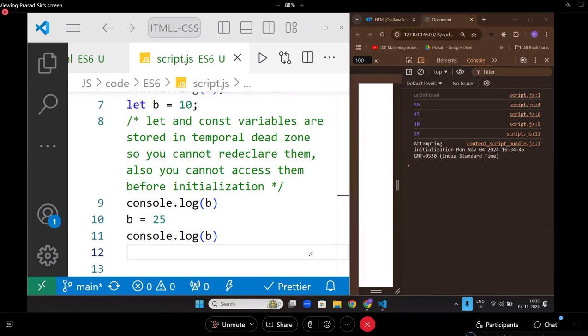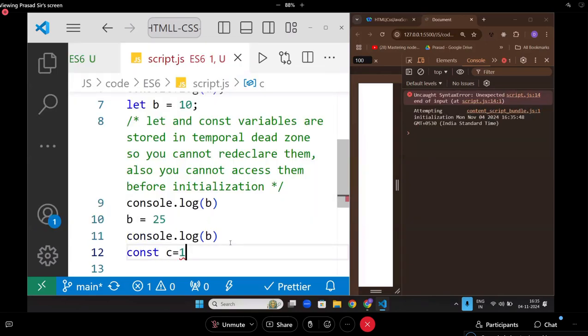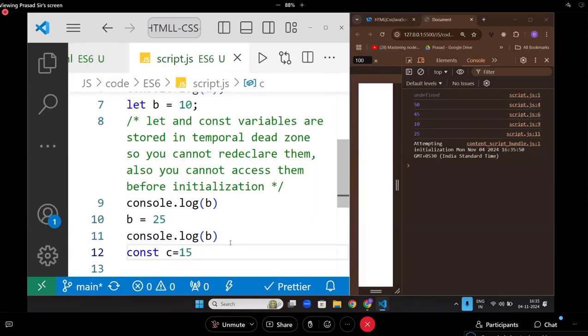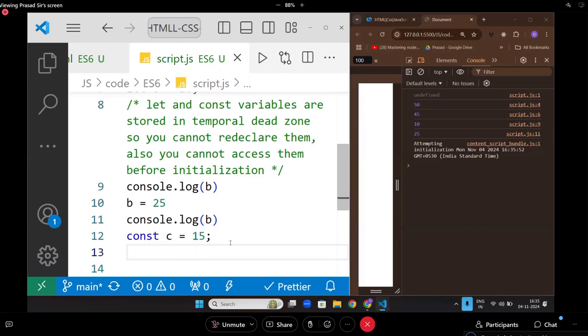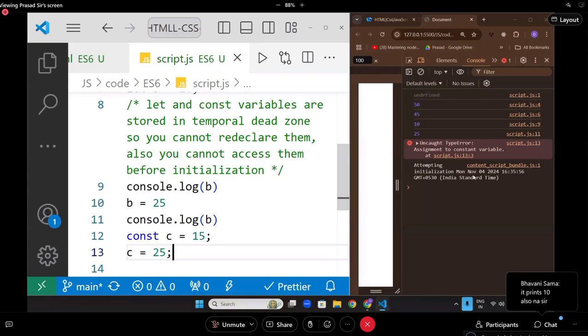Any doubt, sir? Imagine you declare some variable as const. Reassigning is also not possible because const means constant. If I declare const C equals 15, C value is 15. But if I say C is equal to 25, then it is an error because it will say assignment to constant variable.